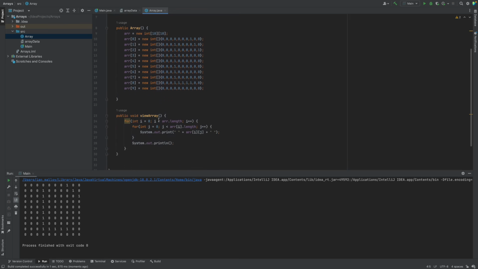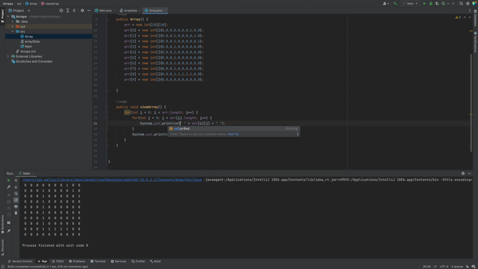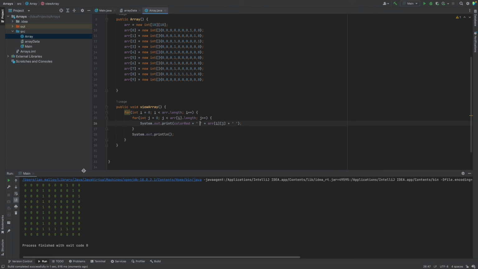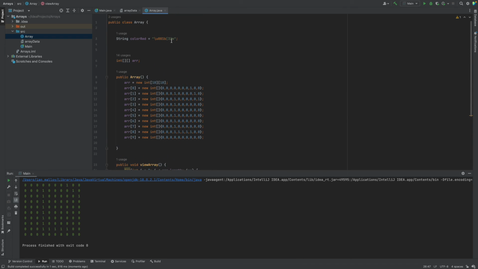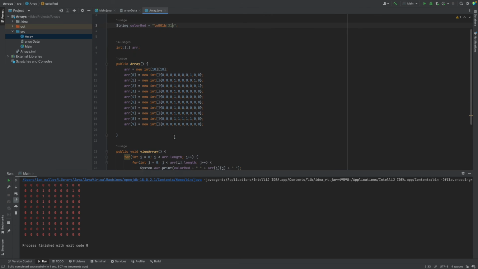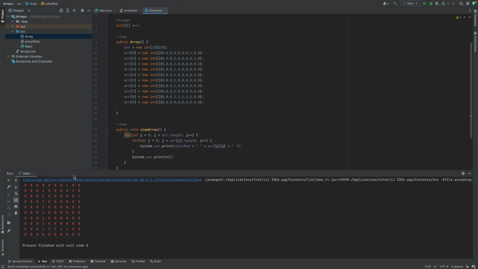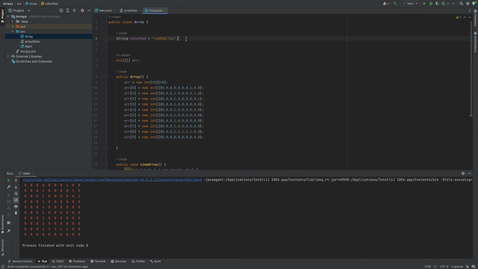In fact, I'll just add that in first. So here, I'll add color red to the thing. Let's see that. And we have added, oh, that's actually green. We have added green. It must be 31, must be red then. Kind of forget. Yeah, so that's our red. But we only want that when the number in here is a 1. So we'll do that in just a second. But we'll need that other color first.